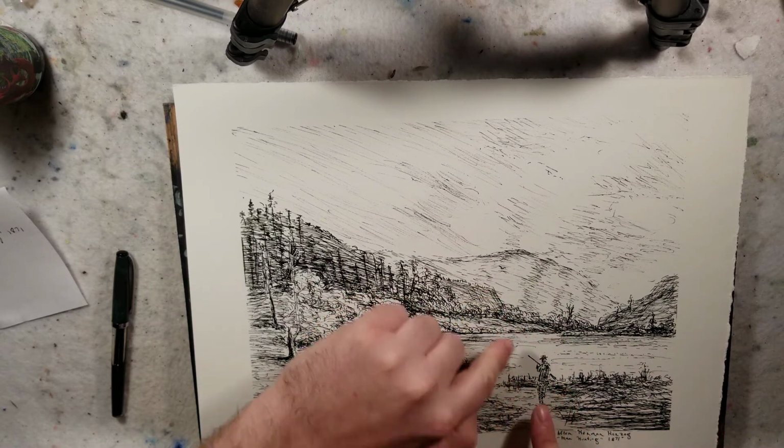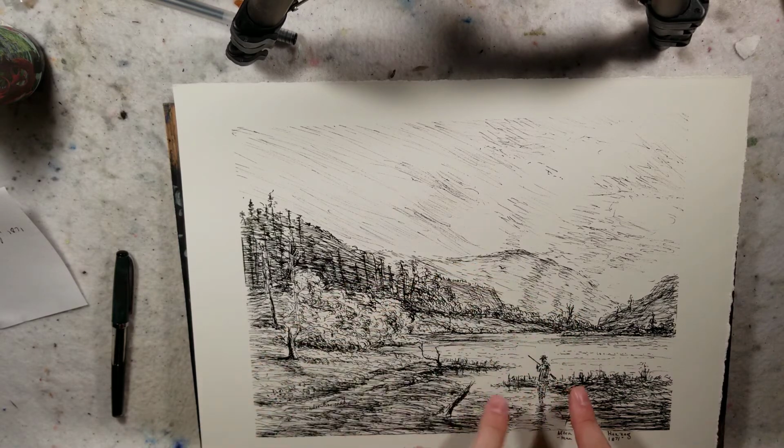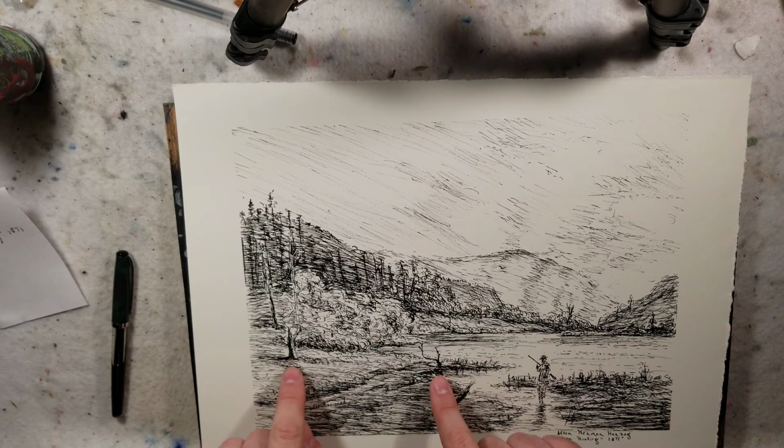Here I made sure it was off to the side. Here I made sure that was off. This guy didn't line up. And even here, I tried to have a variety in the bases. So that was kind of just compositional modeling taking place.